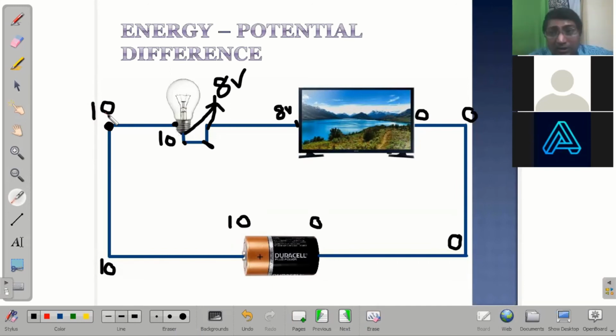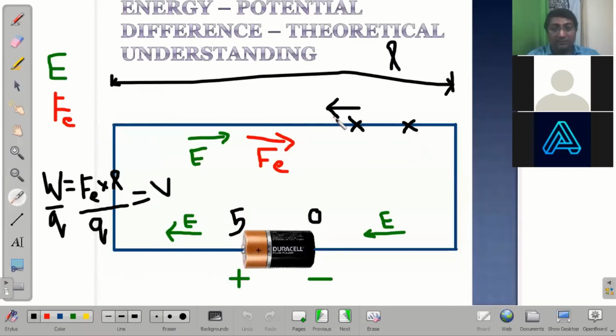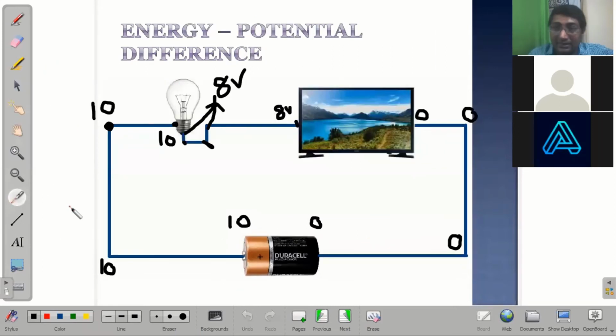So from now on, guys, whenever you hear potential difference, I want your brain to have some information. You can say that potential difference is the energy consumed by an electrical appliance. Here it's 2 volts, here it is 8 volts. But when you are asked in an exam or any of your slip tests, then you have to talk about it as the work done on a unit charge to move the charge from location A to location B. That's the theoretical way, and this is the practical way.